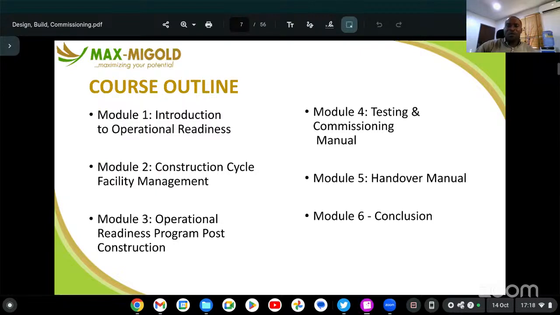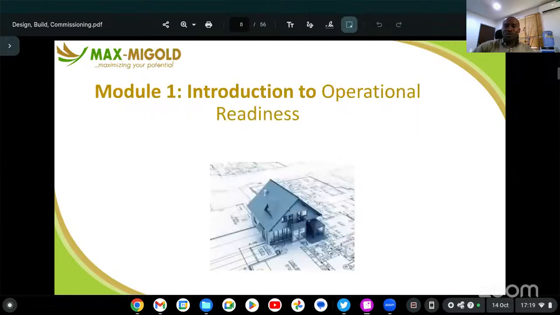We're talking more about the development cycle. We'll be talking about the difference between testing and commissioning. I know most times we've always seen they go hand in hand, as in, okay, we need to test and commission all in one straight line. But we'll be able to see the difference between testing and commissioning and how we can be effective with our handover whenever a project is completed, a repair work or ad hoc jobs. How can we effectively hand over such projects for continuity purposes? So we'll also look at that soon.